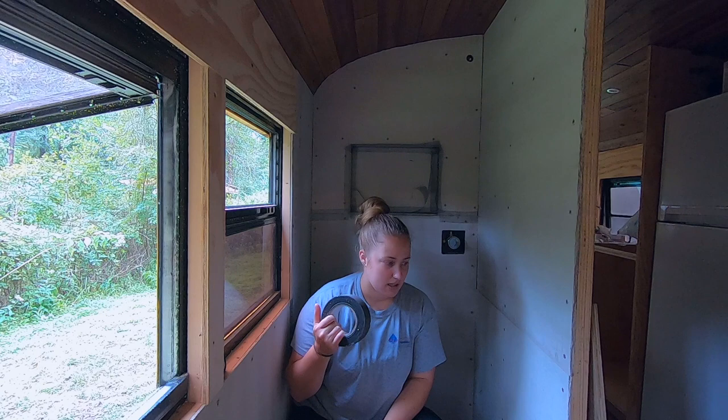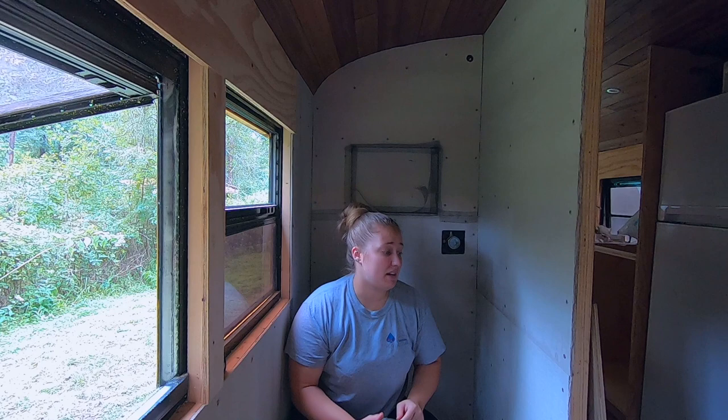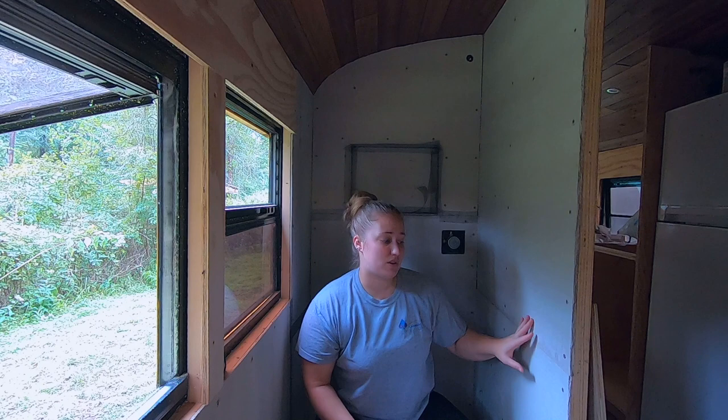So what I'm gonna do is go ahead and cut the pieces of tape for all these cracks so that they'll already be cut and measured to where they need to go. Hopefully they'll at least stay like these did where they need to be. And so then if I need to take it off of the thinset, I already have that piece cut and I can just get it all done really quickly.